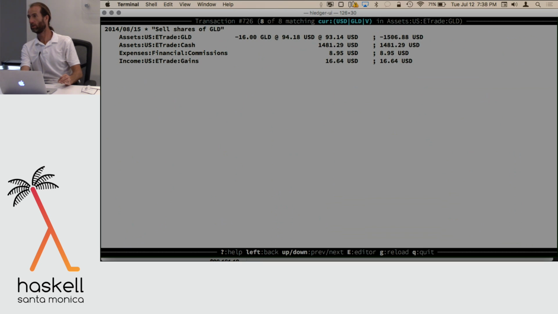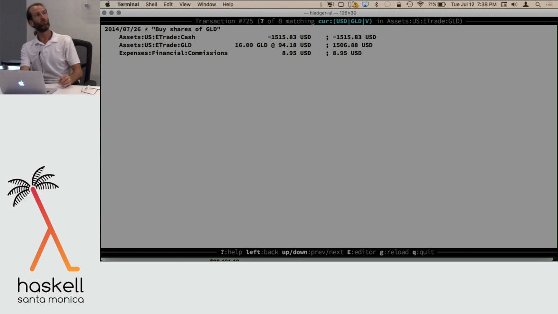Do you know? Was it like buy and sell? Or it's usually one that's a little bit higher than. I would not assume that. This is a more normal one. So here he's saying that 16 units of gold, maybe ounces, are bought at $94.18 each. So this is a unit price.